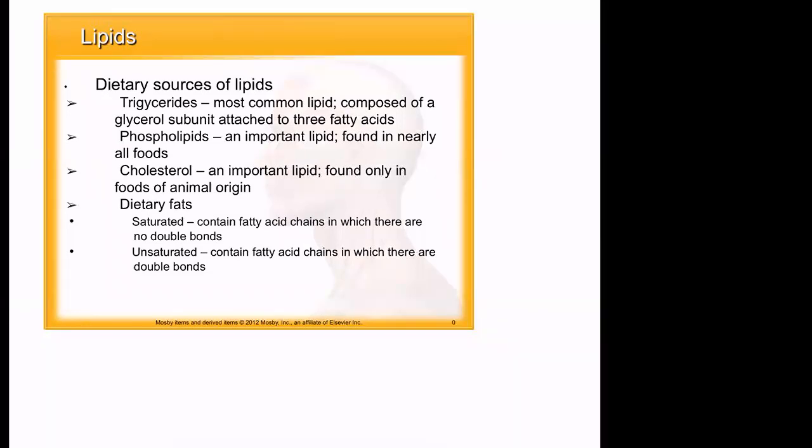Or I should say, decrease it. Not stop it, but they decrease it. So the person makes less cholesterol. They do not take cholesterol and remove it from the body. They do not block the absorption of cholesterol from the foods that we eat. They're stopping the patient's body from making as much cholesterol.